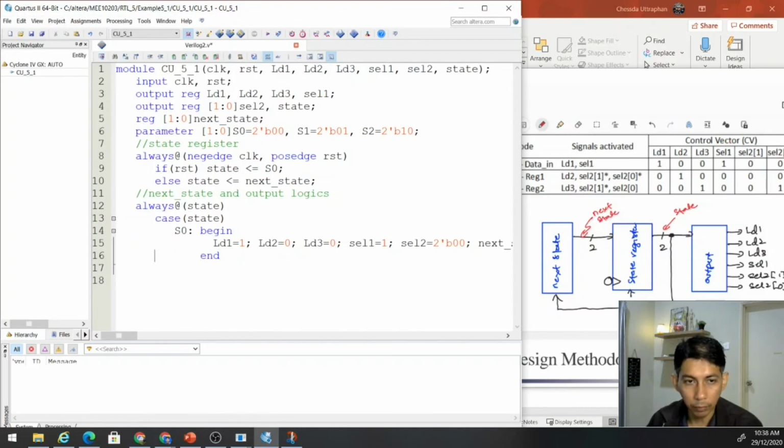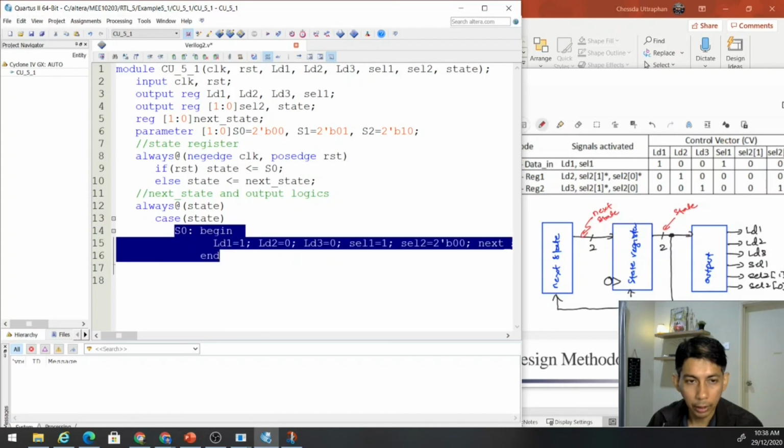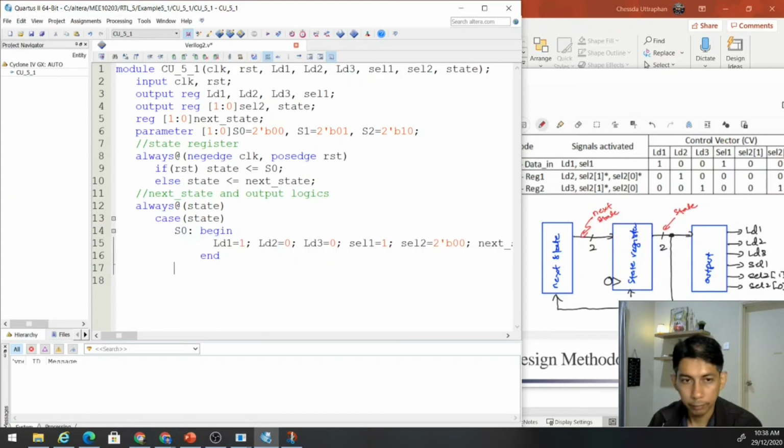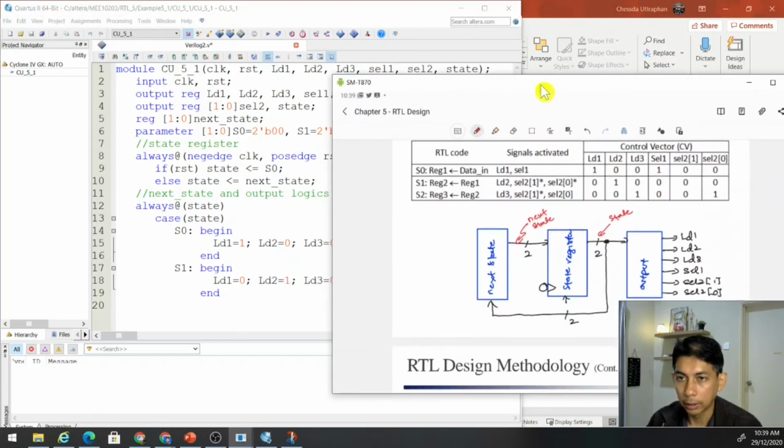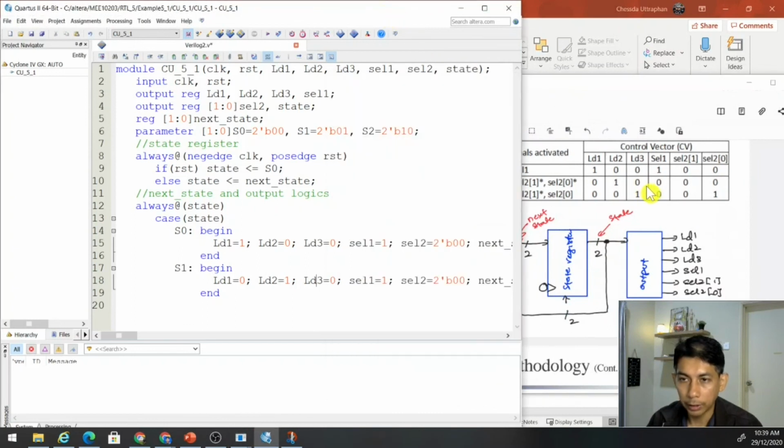So this is for S0, and we can have this S1, replace this with this 0. This should be 0. LD2 must be 1. LD3 must be 0, 0, 0. All are 0.